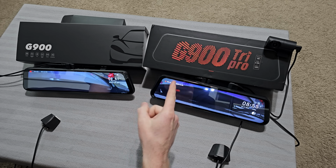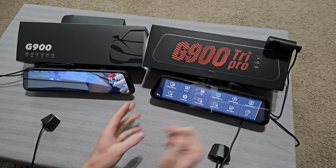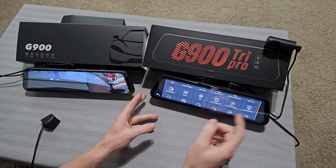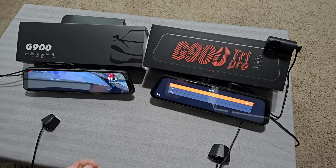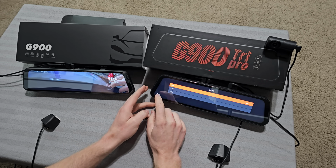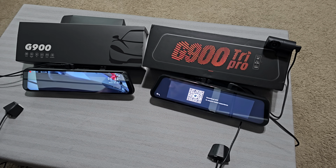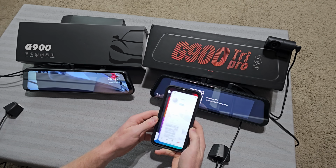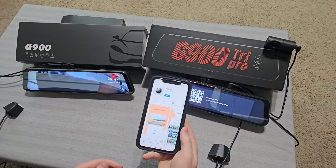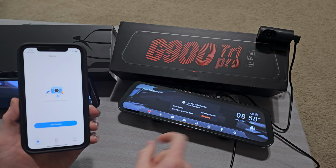So the other exciting thing about the brand new G900 TriPro is the integrated app that you can use. And using this Wi-Fi compared to the 2.4 speed, the new 5.8 is up to 4 times faster download speeds. So that is a good difference. So if you come down here and you hit app, and then you can pull out your phone and go to the camera, and then you can download the Wolfbox app. Make sure the Wi-Fi setting is to the 5.8. I'll show the password there.